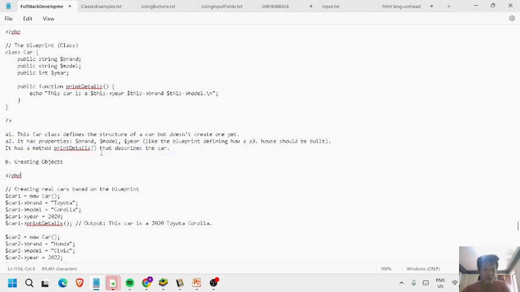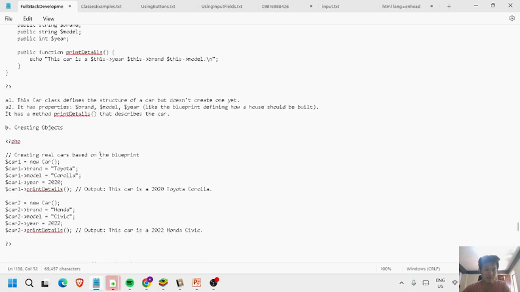It has properties: brand, model, year, like a blueprint defining how a house should be built. For this metaphor, it is a blueprint for creating a car. It has a method, printDetails, that describes the car. So here, printDetails is its method.